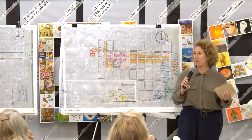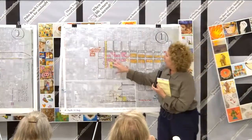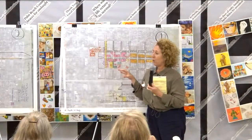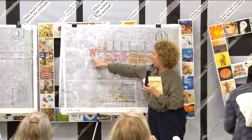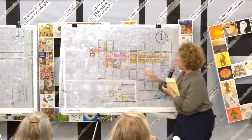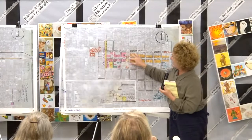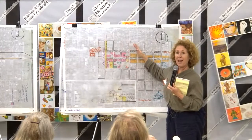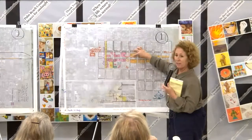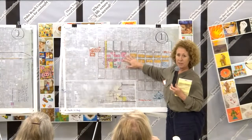I feel like we had some radical out-of-the-box thinking, one of which was we wanted to attract more young people, and so one idea was to actually relocate City Hall from its current location and make the current City Hall into a community center, move the existing City Hall to the old Havana hideaway, which is right there, making it a multi-use space so that on the weekends and in the evenings, it would add to the existing cultural area that's across the street, catty corner, but also provide for mixed use with some retail. The City Hall offices could be on the second or third stories of that space.